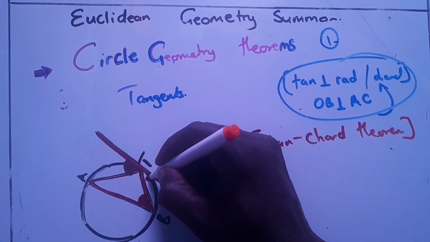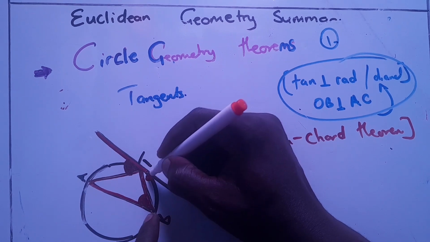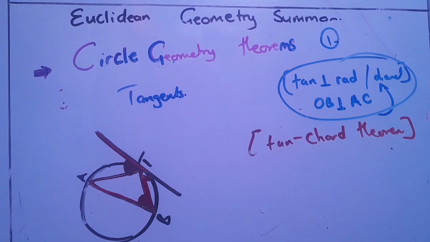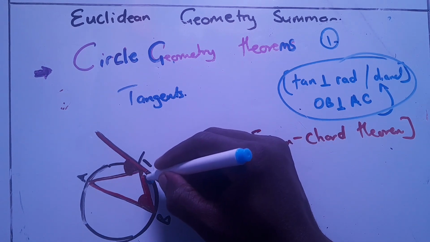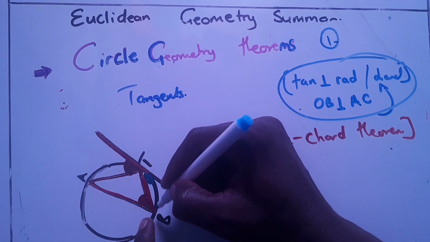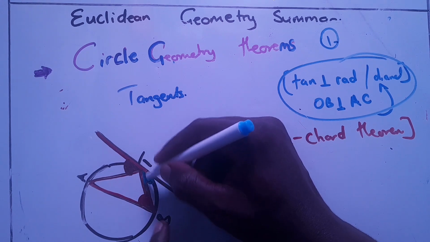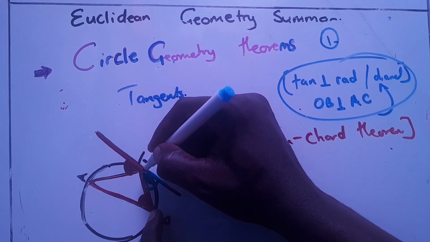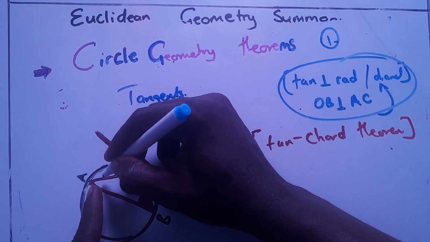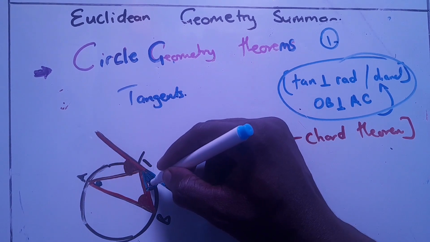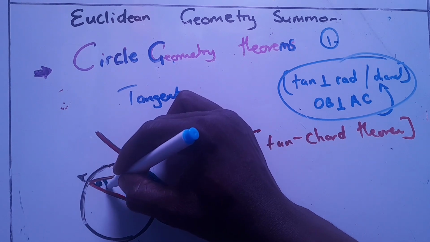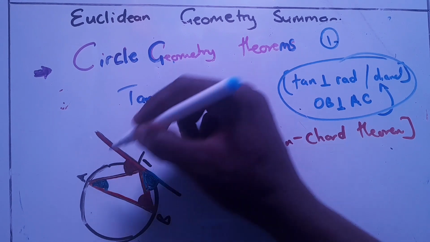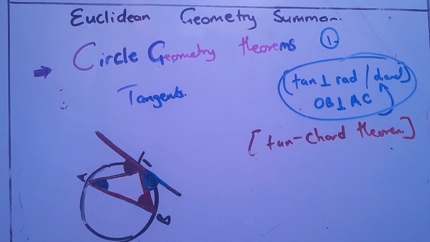And also this angle that is here, if you can check, this angle is between this chord. Let me use a different color maybe. If you are having this situation here, this chord BT is making up this angle. So we just follow the lines BT to see where they are going, and they are going here. So it always means that this angle is equal to that angle by the tan chord theorem. So that's the tan chord theorem.